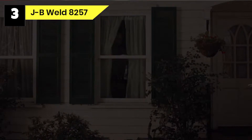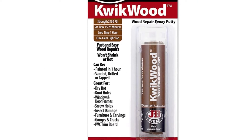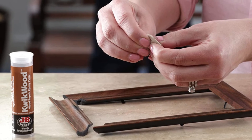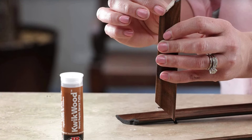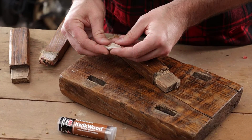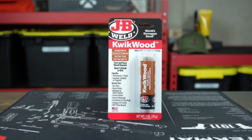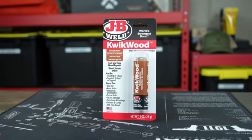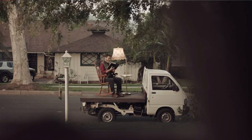Due to its thick consistency, it is appropriate for filling surface-level gaps, making it a great option for external wood filling. Remember, this is an epoxy — get the mixing ratio right. Do not pinch it, just cut it with a knife. Cut only as much as you can use in 10 minutes as it becomes less malleable with time. Mix it thoroughly in 2 minutes ensuring there are no colored streaks and everything is the same color. Apply it right away and avoid touching it once it's in the correct spot. Give it 1 hour before subjecting it to high stress. Return leftovers to their original container and seal them tightly. If using an old product that feels hard, put it in the oven at around 180 degrees Fahrenheit for 15 minutes to loosen it.